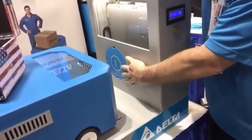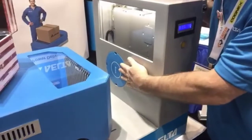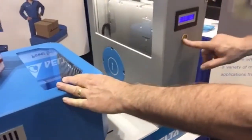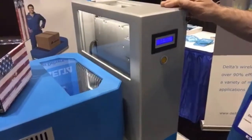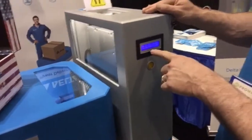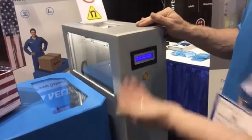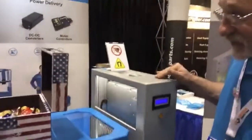The primary coil is mounted to the wall — it could be mounted to the floor, it doesn't have to be on the wall. The vehicle just pulls up, and when it senses that it's in range, it starts to charge. This demo will do 10 amps and 24 volts, 240 watts — just for demo purposes. It makes the little candy box spin around on top of the unit.